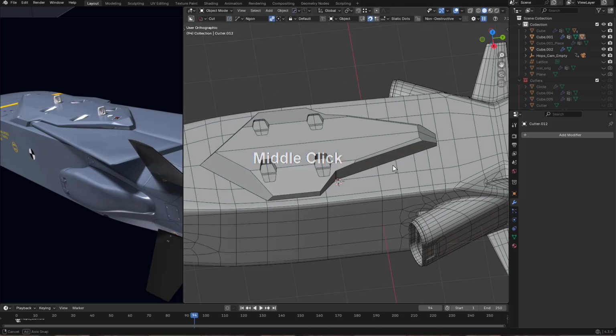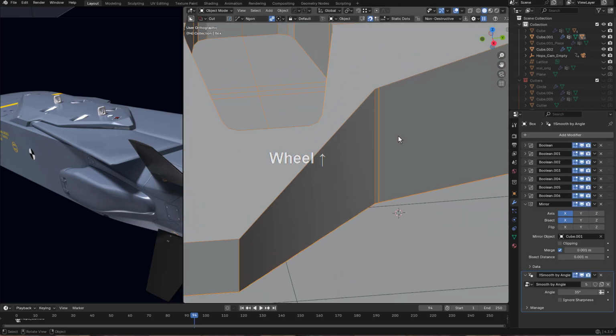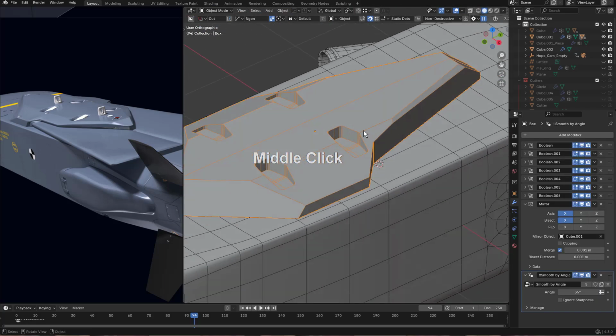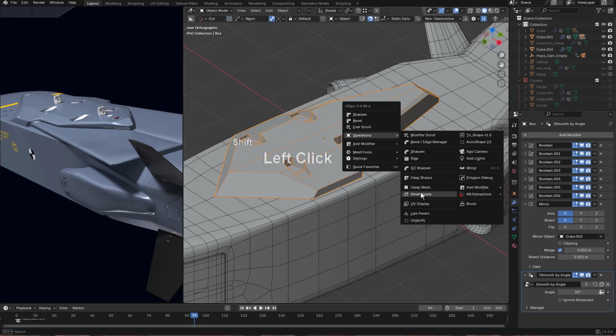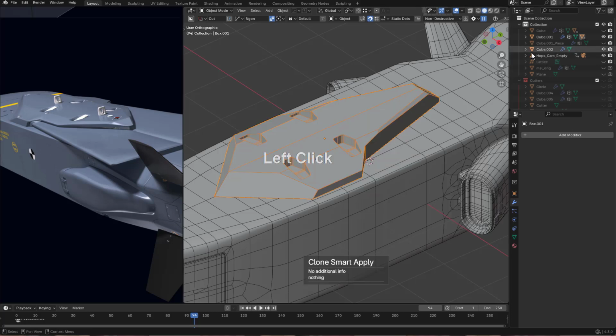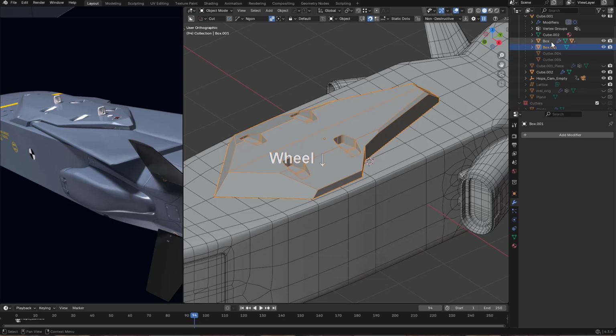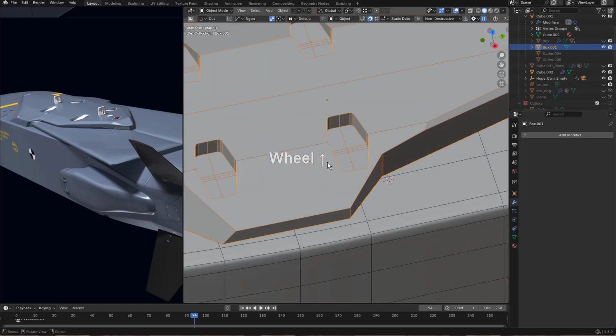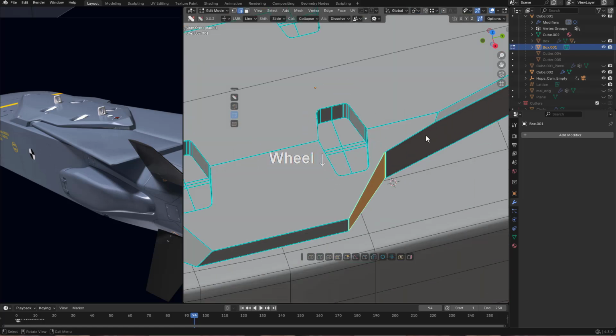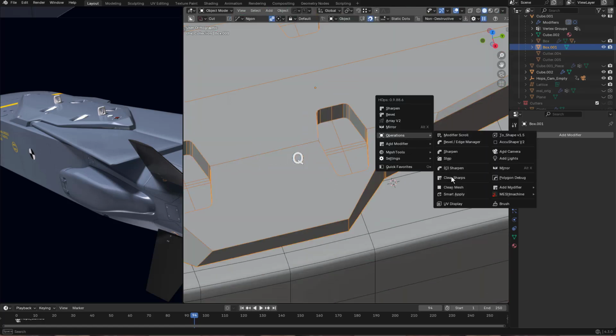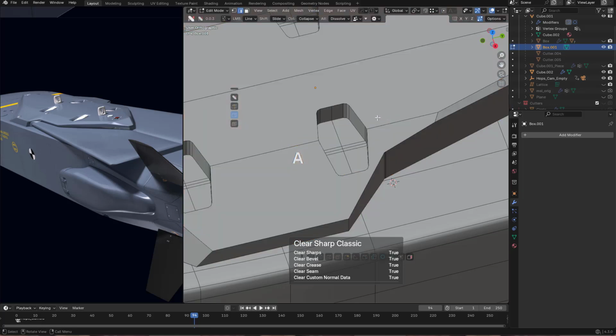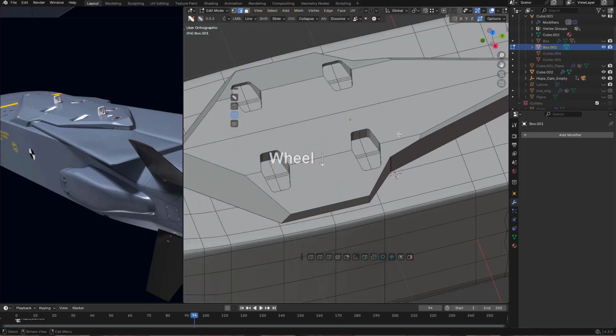Alright, let's do this. And by let's do this, I mean let's do a clone duplicate, because where's this thing at? Here. We'll hide the original and work on the duplicate just in case things mess up. We also probably want to get rid of any markings, so let's just remove any markings that we have.